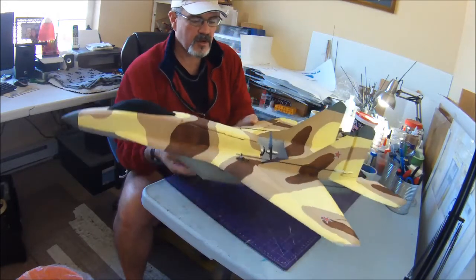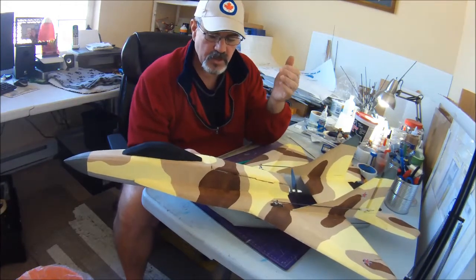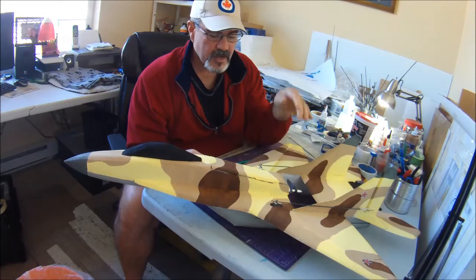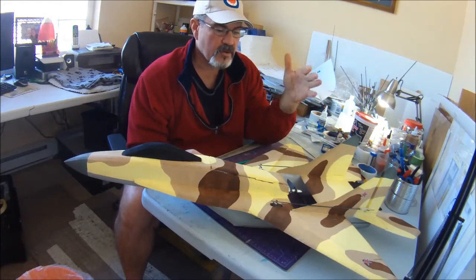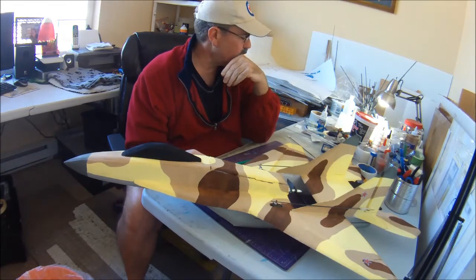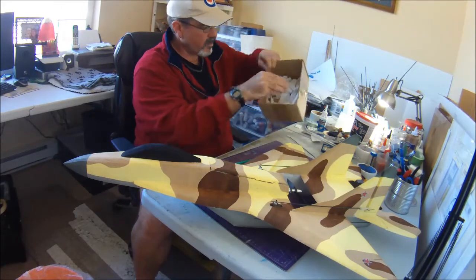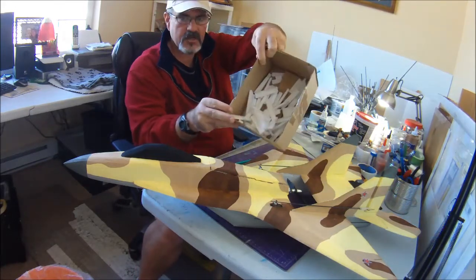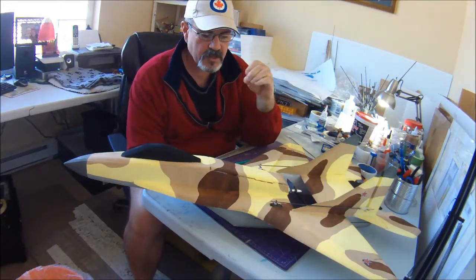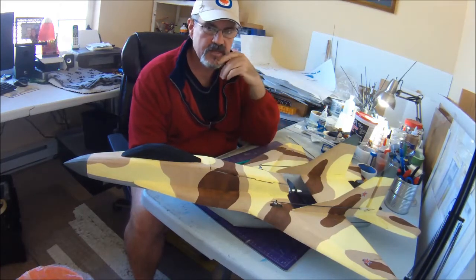So anyway, you might not want to do that for extra points, but I've actually built this with hot glue, using hot glue really sparingly. If you don't have access to foam cure or foam tack or Yoo-hoo or some of those glues, I learned this tip probably from Flite Test actually: I always keep a box of extra little chunks of foam when I build. And when I was building with the hot glue, I scraped off as much of the excess hot glue as I could and drove it down into the seam.